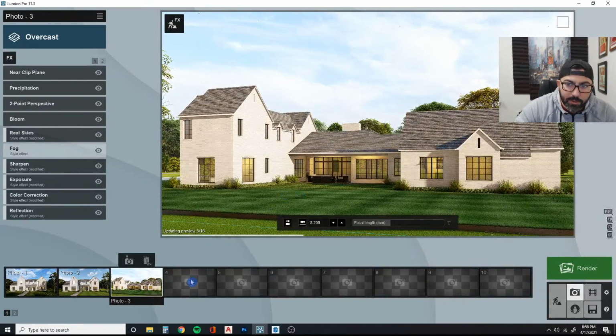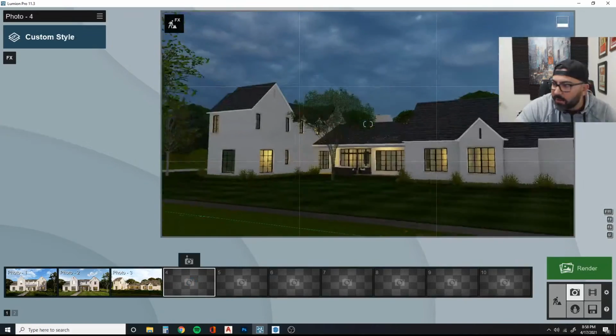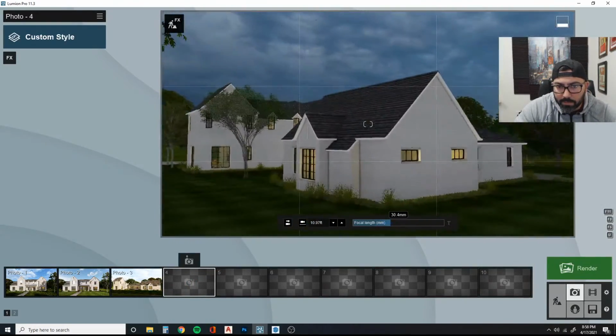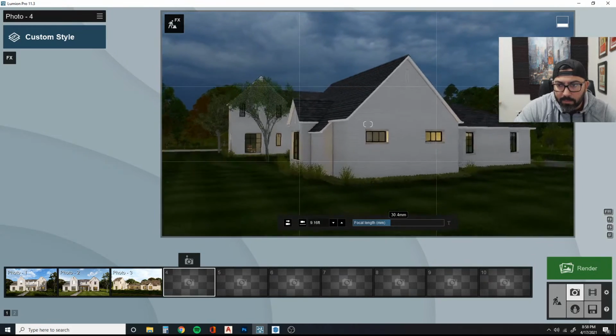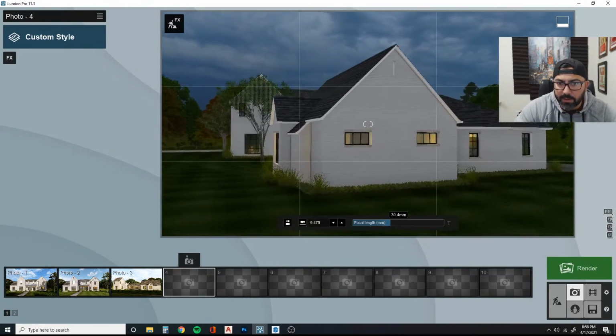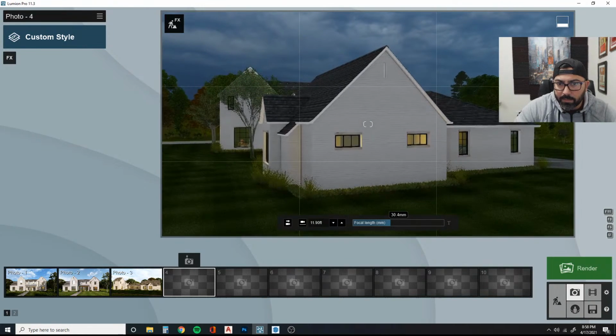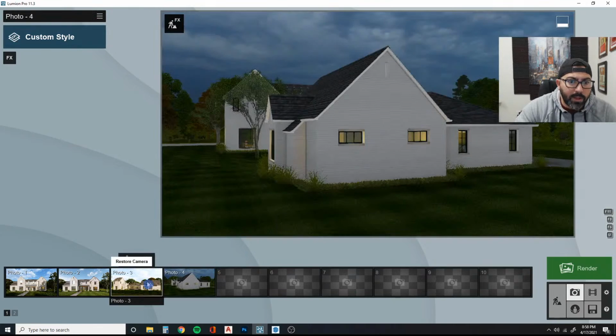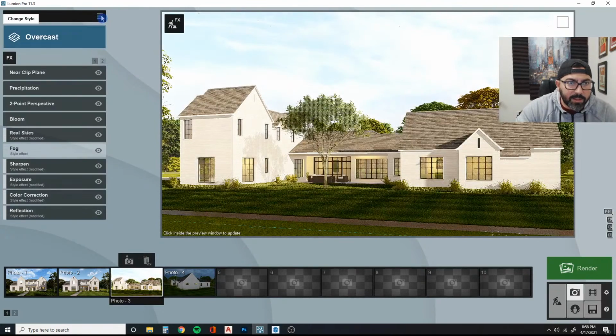All right, so let's keep going around to the back of the house. Kind of get a view from here. And let's go ahead and paste these settings.